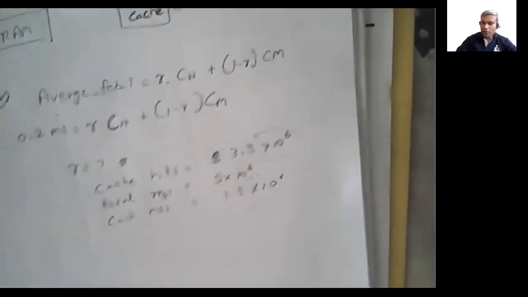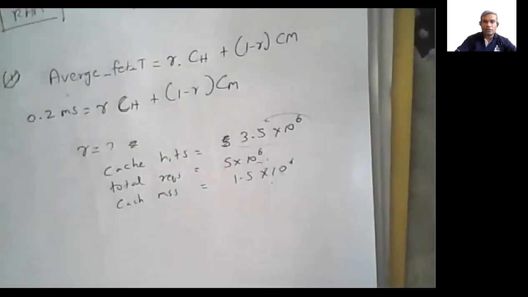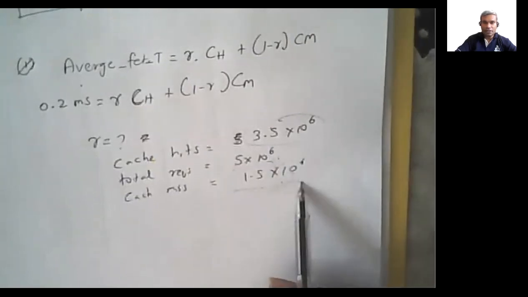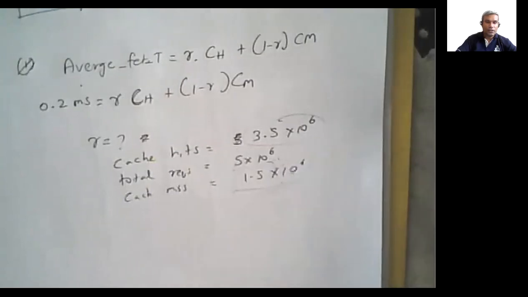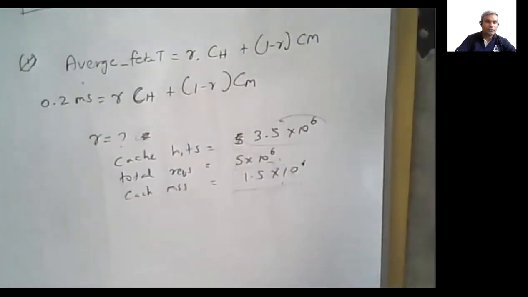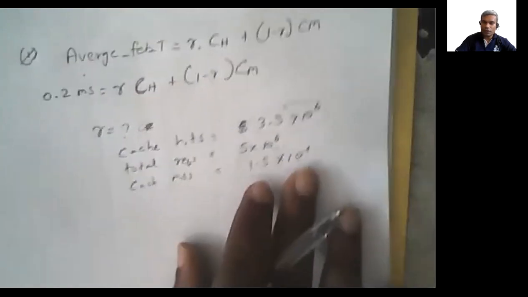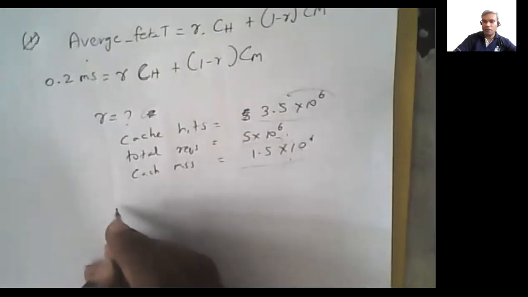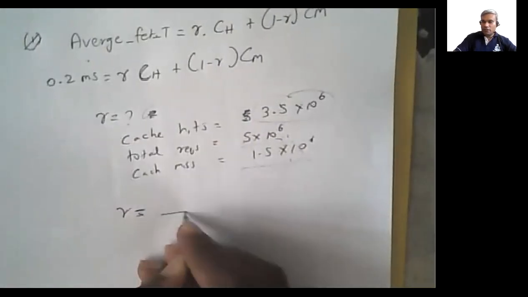Okay. So now what is the R? Can you find the R? So you have a total of this number of requests. From them, this number of times you have cache misses, and this number of times you have cache hits. So what is the R? Type the value for the R. You don't have to put it in decimals. You can put it as an expression as well, because I think you will get some decimal places. Instead of that, you can directly put it as some division between two numbers.